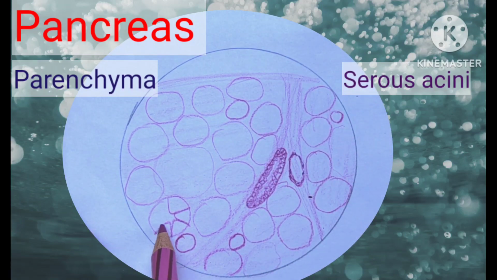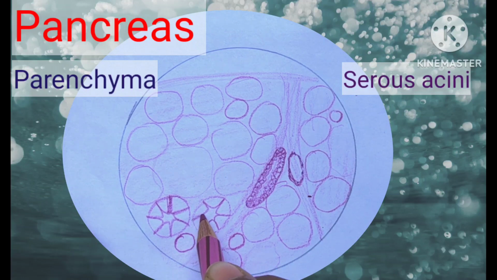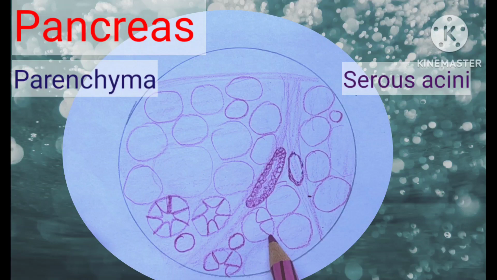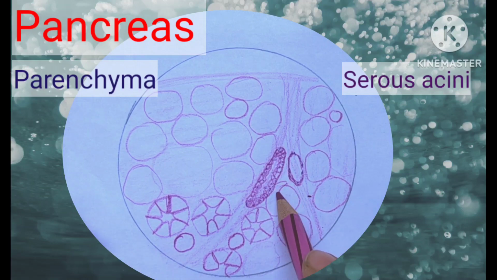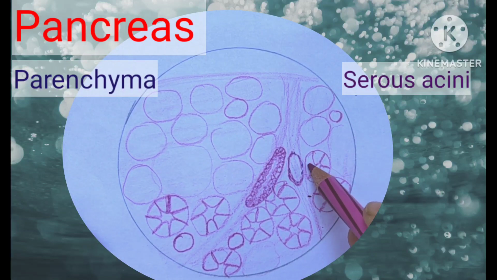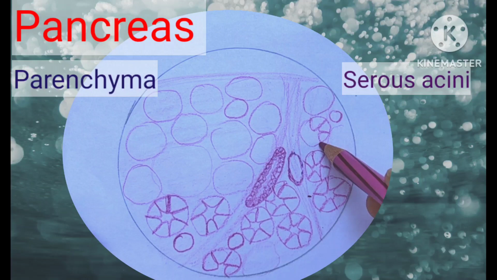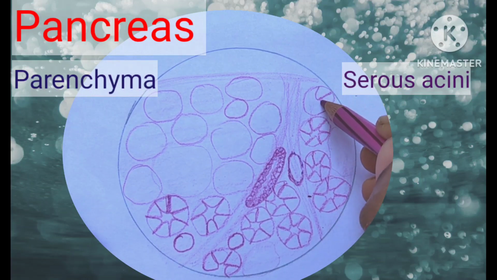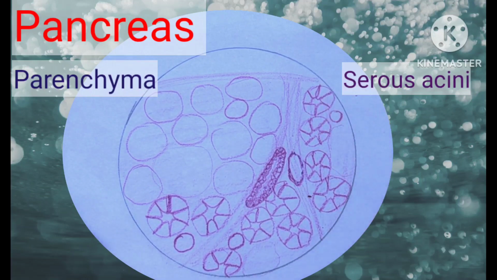Then we'll draw the cells. We have a very narrow lumen, similar to the serous salivary gland. The cells are columnar with an apical narrow and basal broader surface. Very narrow lumen. They have biphasic staining, meaning the basal part is basophilic and the apical part is eosinophilic, and a round circular nucleus is present in the center.